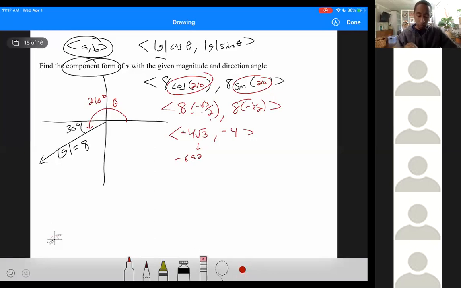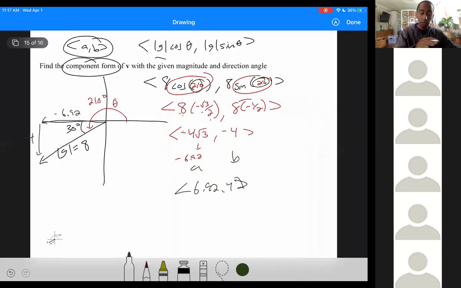So the way you can double check this is you go back here and you look and see, okay, this is A and this is B, so it has to make sense. A is our horizontal component. So does it go left, negative 6.92, and then does it go down for negative 4? Yes. And so you just want to be careful with the negatives. If you put 30 in here and 30 in here, you probably ended up with 6.92 comma 4. And then if you did that, you go back and you look at it, you can see, okay, 6.92 comma 4 would be over here. So you just would have to fix your negatives.